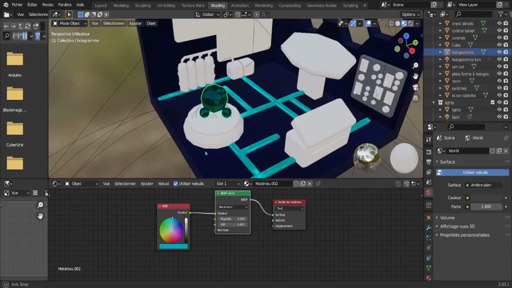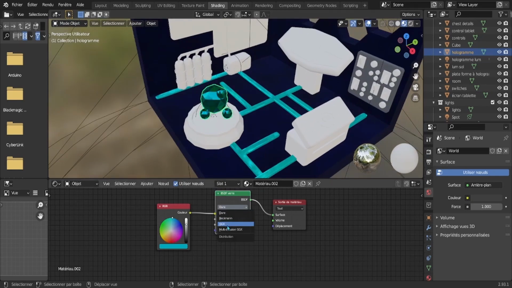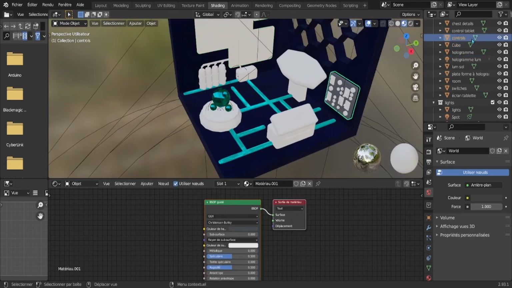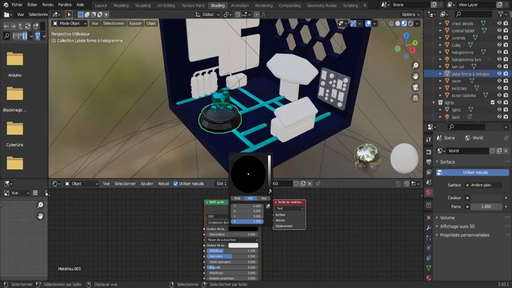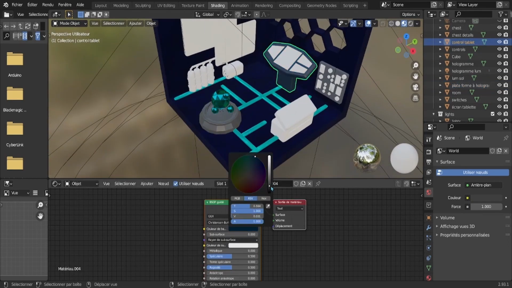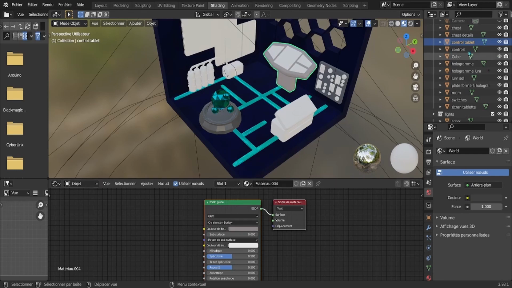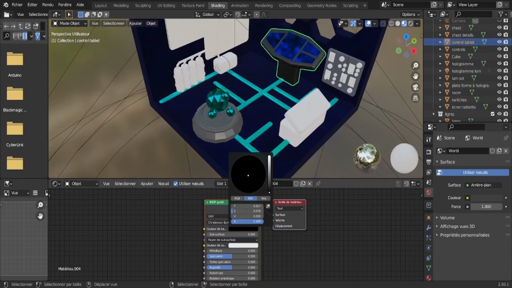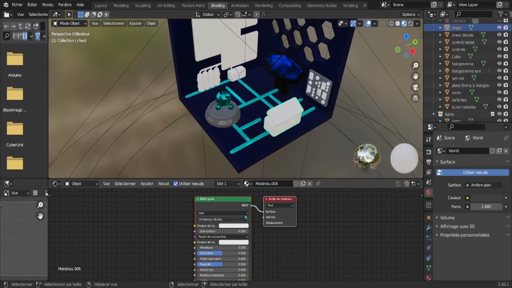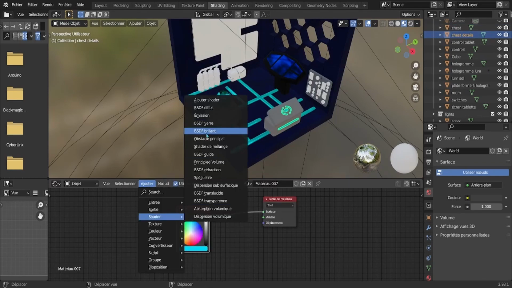So I used some BSDF, I don't know what it is, but it looks nice, and all my designs are better in the shading than in the rendering, so it's a true issue, because if I want to render things, I need it to be beautiful also in the render. As you can see, the control board is also with no textures on it.